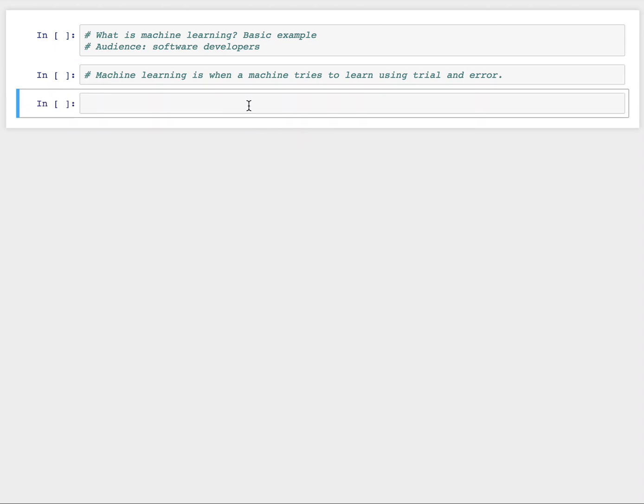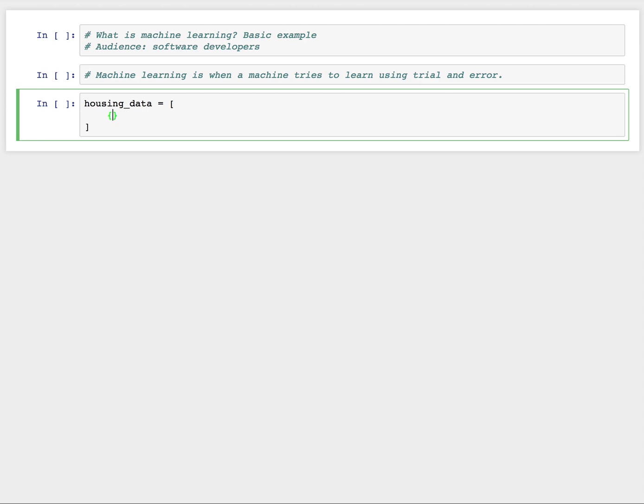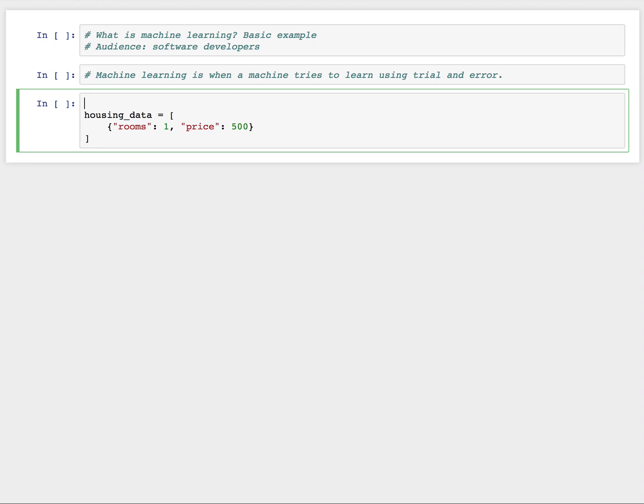So say we have some housing data, and we have the number of rooms in that house, and then we have a price. For example, this is a one room house, so we have a price of $500 per month, and this is the rental price per month based on number of rooms.